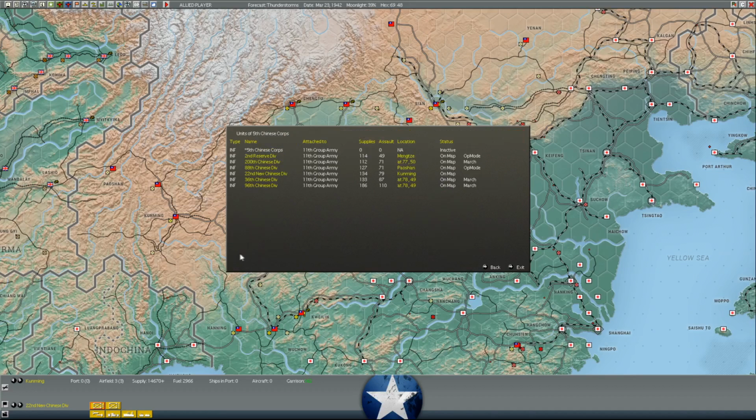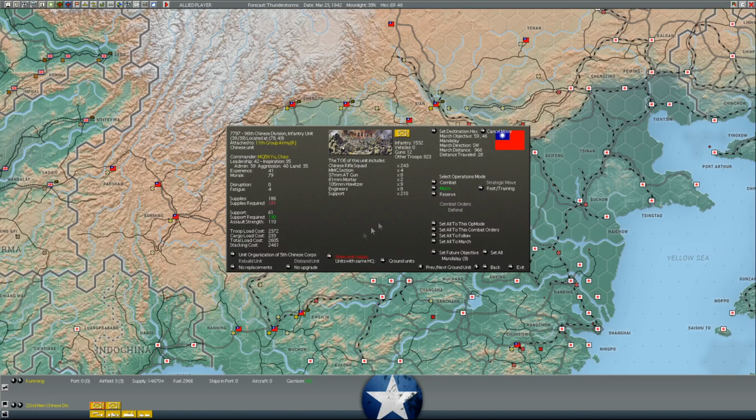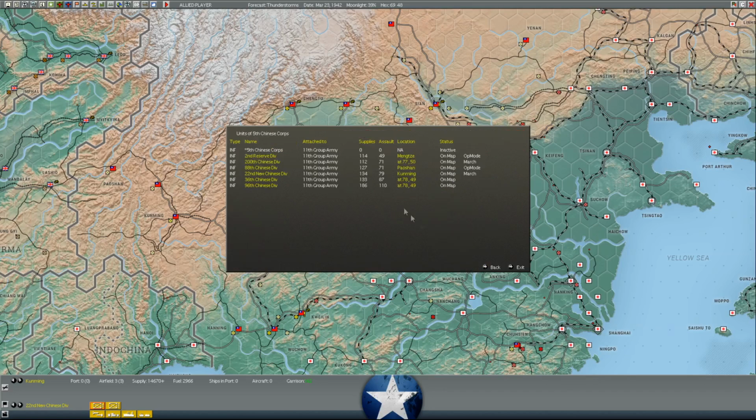Here. So the 5th Chinese Corps is what we're going to eventually move to Burma. You can see here there are 1, 2, 3, 4, 5, 6 different divisions, but all told, when the full TOE, or tabulation of units, if all these units get built out to their full strength, all 4 or 5 of them, you're talking about a unit that's got over 1,000 assault value, if we can get all these guys over there.